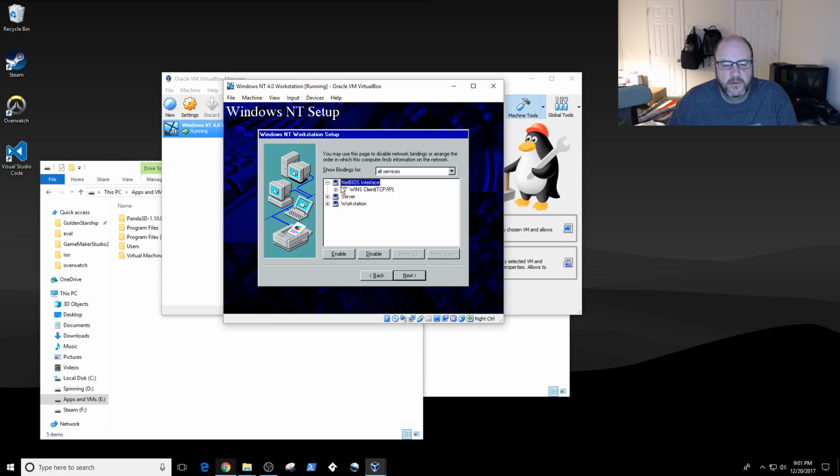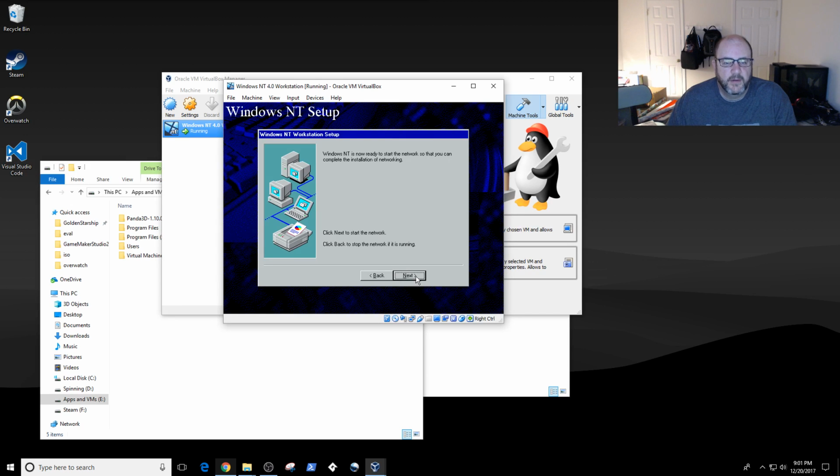So the WINS client. Newer versions of Windows, Windows 2000 and newer that were corporate grade, I would call them, relied on DNS for all their name resolution. But Windows NT, older than 2000, Windows 95, they all used WINS, which was the Windows Internet Naming Service. I think it was a standard Microsoft was trying to push, and it never really took off. Thank God. Again, thank God. And we still support it to this day because some of the older Linux machines, it's the only way they know how to look for Windows machines. That's so annoying. Anyways, click next, and I think we're going to start our install finally.